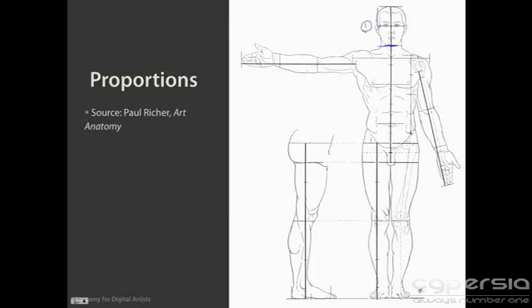So 4 heads from the top down. 1 head gives you, well, the head to start with. 2 heads brings you down to the line of the nipple, right? Which is kind of roughly the bottom of the pectoral muscle, slightly above the bottom of the pectoral muscle. 3 heads, the navel, but also probably more importantly kind of bisects midway through this love handle or the external oblique.